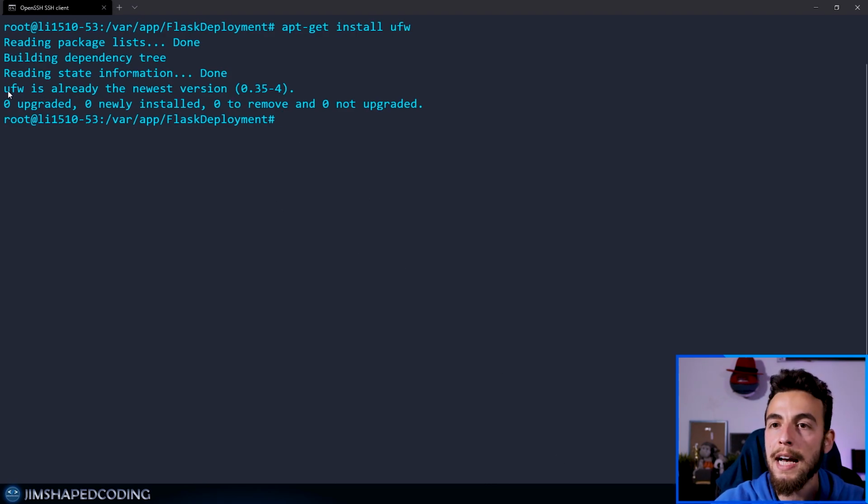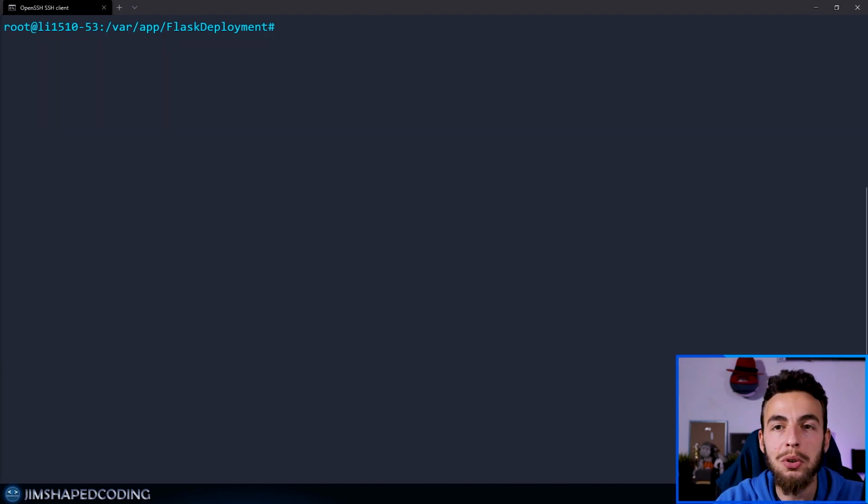I can already see that it is already installed, but it is great that we ran this command because it makes sure that it is installed. Alright, now that we have the UFW installed, let's see how we can configure it. Each configuration can be applied using the UFW command. For example, if we want to see the status of the firewall, we can say ufw status.